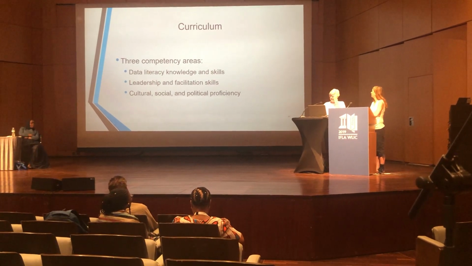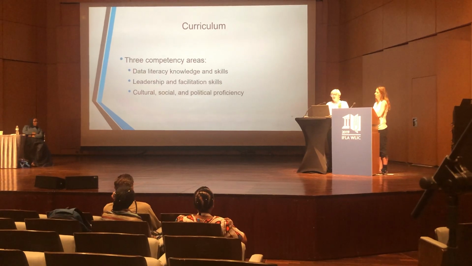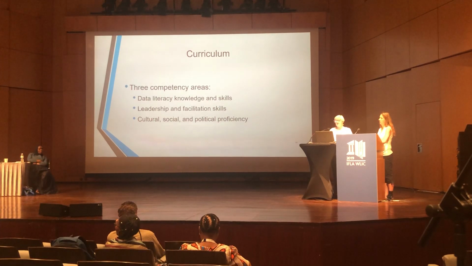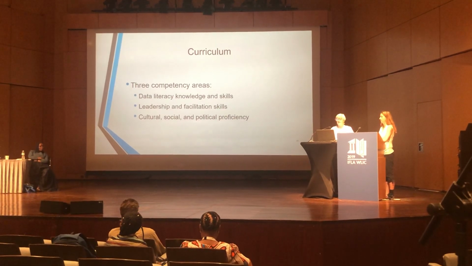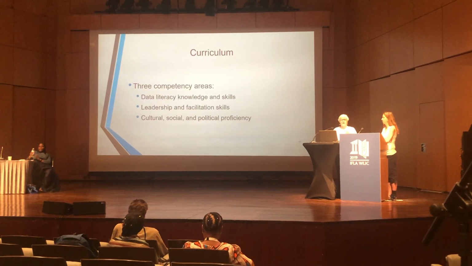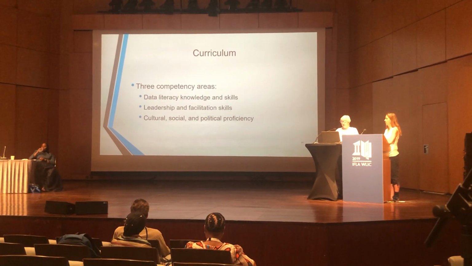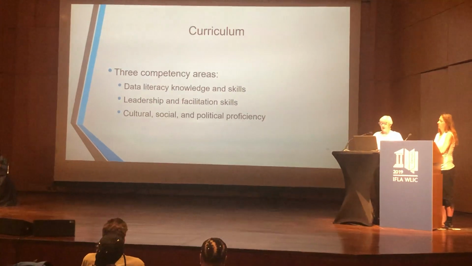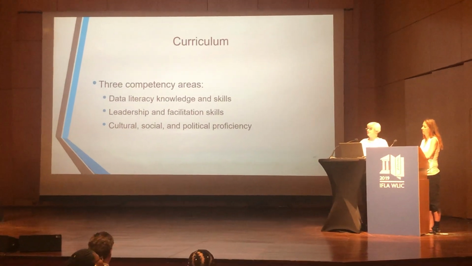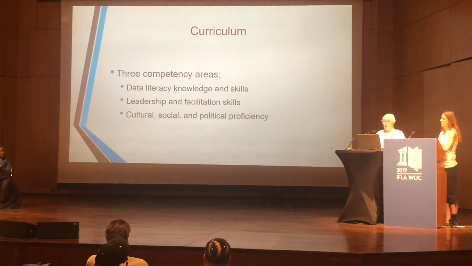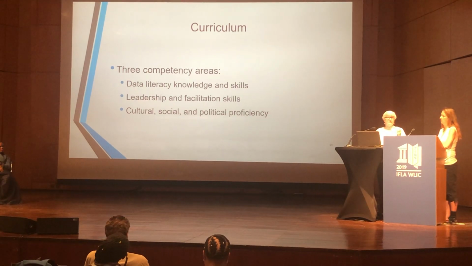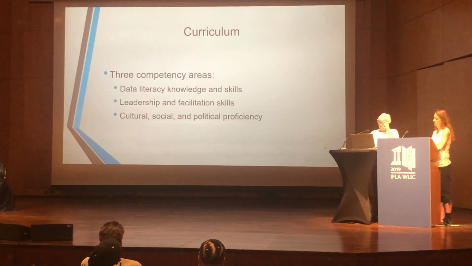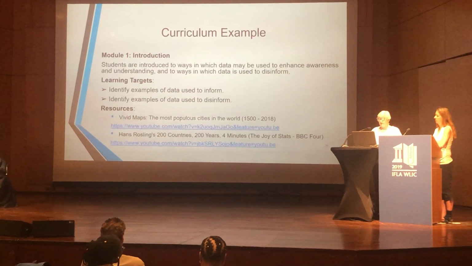Addressing 3 competency areas: data literacy, knowledge and skills, not surprisingly, but recognizing that leadership and facilitation skills, perhaps we don't have as much strength there as we're comfortable with, so providing some skill development along those lines. And then cultural, social and political proficiency, because I think, as we can all appreciate, context is everything. And the context is going to vary depending on where you are and perhaps who you're dealing with.